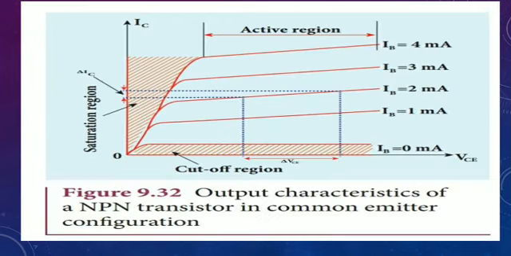Now this is the output characteristics curve, the book diagram. Again the same: this is the cutoff region, and this is the saturation region. In the saturation region you see the collector current, and in the active region the collector current is linear. That's why the output characteristics is the ratio of changes in collector emitter voltage to the changes in collector current at constant base current.